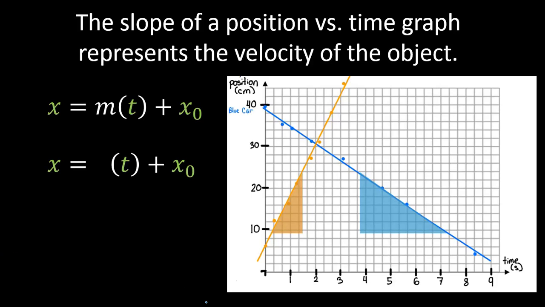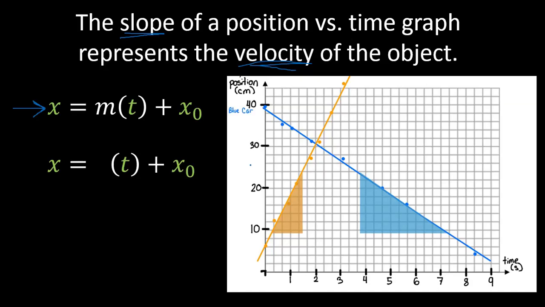All right, we went on a little tangent about speed and velocity, but I really wanted you to understand what that was before we finished customizing our equation. And this is what we've been doing this whole time, trying to get this equation, so let's get back to that. So the slope represents this idea of velocity, which tells us both how fast an object is moving and in which direction it is moving.